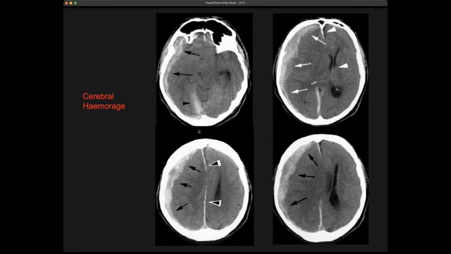Here are some other examples. Here's an example of a brain scan of a patient that probably had a rupture of an aneurysm in the brain. You see here a large bleeding, a large hemorrhage. When I look at these brain images, first of all, you see the skull very well, which is obviously calcium. You also see the skin a little bit, and in between is a fat layer, which, as we said before, is a bit darker than the skin and certainly than bone.